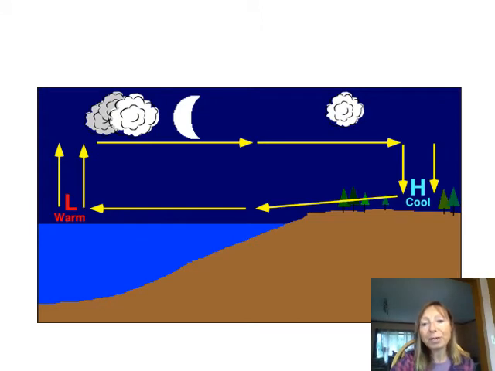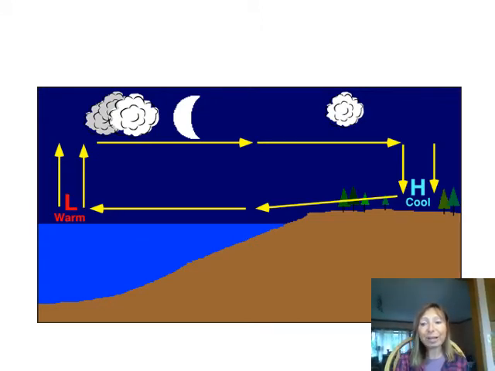In the nighttime, the mechanism is exactly the opposite, and the convection cell blows in the opposite direction. This time it's the land that is cooler, so we see the high pressure zone over the surface of the land, because the cold air is sinking down. It starts blowing in the direction of the lake, or the ocean, where the temperatures are higher, because water at night is warmer compared to the land. And so we see this warm breeze blowing from the land into the ocean or into the lake.